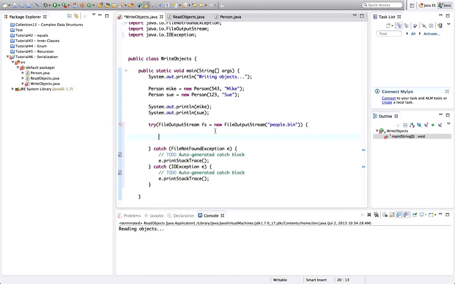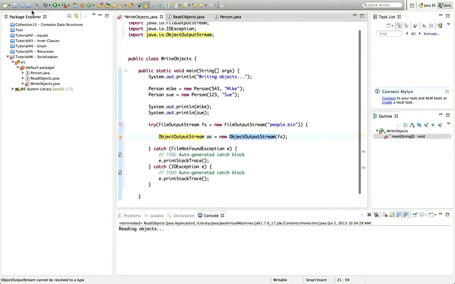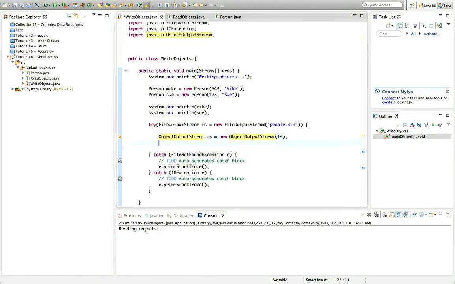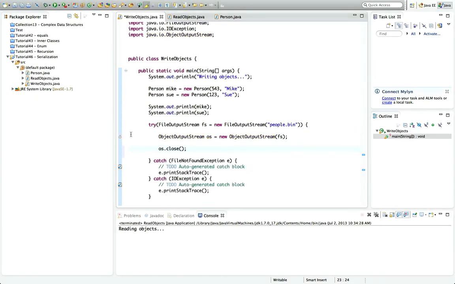So we've got a FileOutputStream, and the next thing we need is an ObjectOutputStream, which I'll call os. I'll set that equal to a new ObjectOutputStream, and we need to pass to the constructor the FileOutputStream object that we're going to use to allow this ObjectOutputStream to stream data to our file here. Let's add the import by clicking the error and going to import ObjectOutputStream. Now here I need to call the close method myself. Let's say os.close of this ObjectOutputStream, otherwise I'll get a warning there.